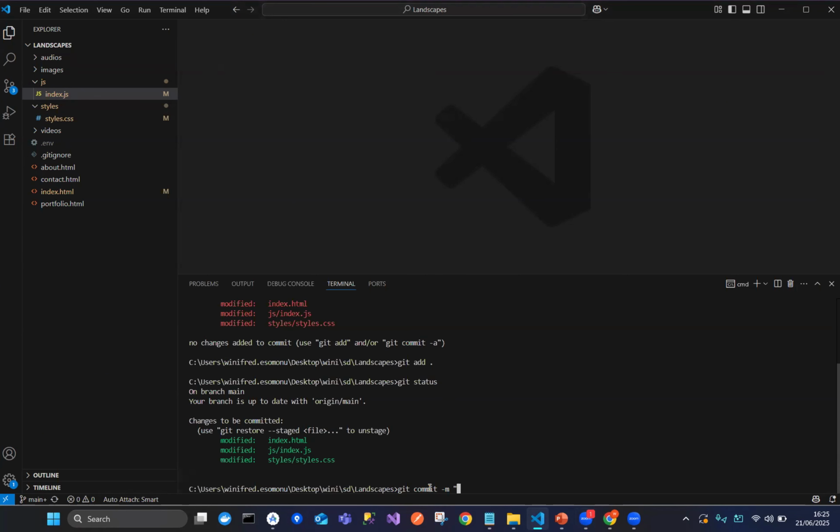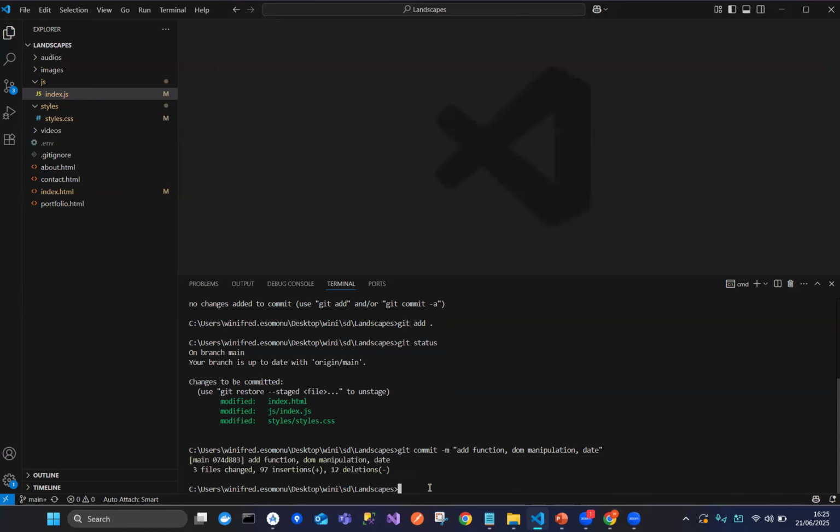So what did we do today? We did functions. And I say you always have to commit with an action word, as if you now want to do the thing, right? You're not going to use past tense like "added". You're going to use "add", like you are doing it declaratively. So: add function, DOM manipulation, and dates. These are the 3 things we treated. So I think this message is fine.